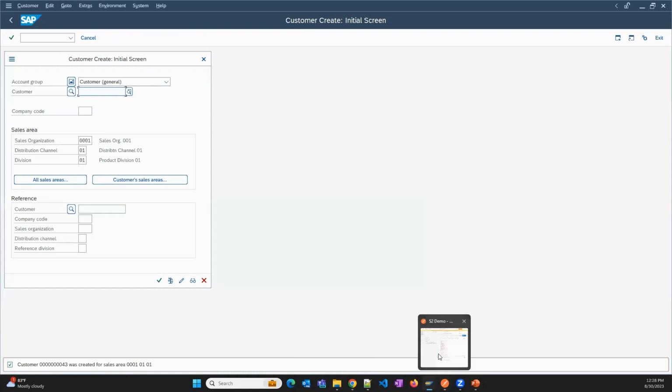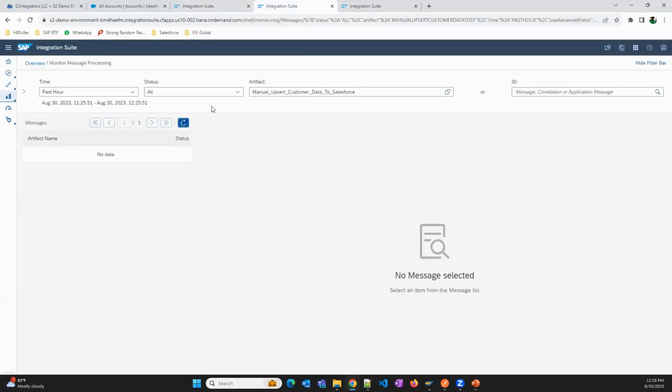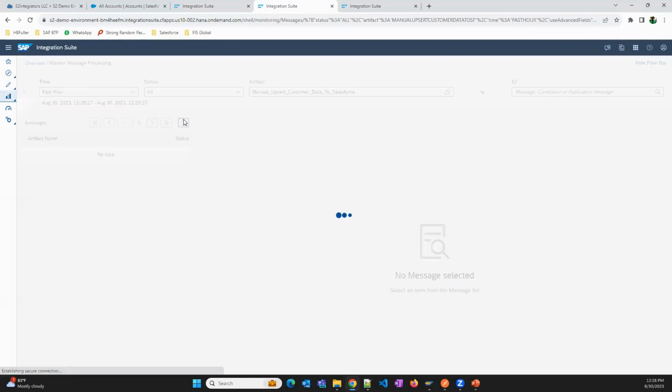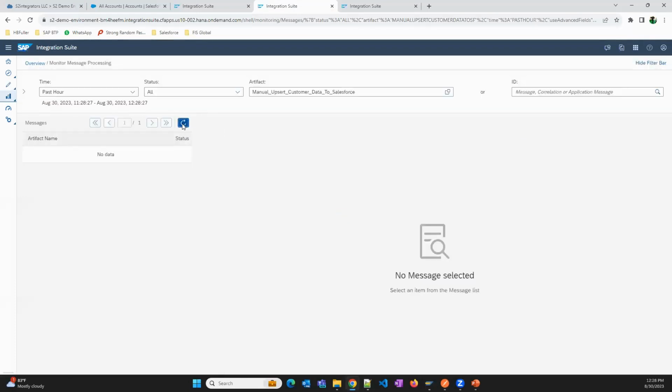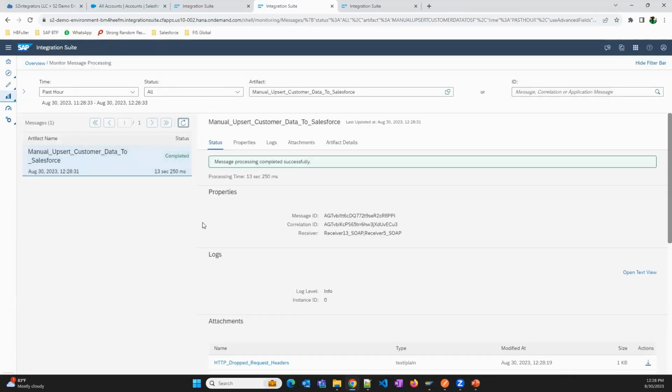Let's try to manually run this job right now, even though it's a scheduled job on the customer front. We are just running this manually for your sake, right? To make sure the information is real time, and information is readily available. So behind the scenes, I've already triggered the job. We'll be able to see how that information is going on. Okay, perfect. This particular one took close to 13 seconds, and we were able to see the entire flow.